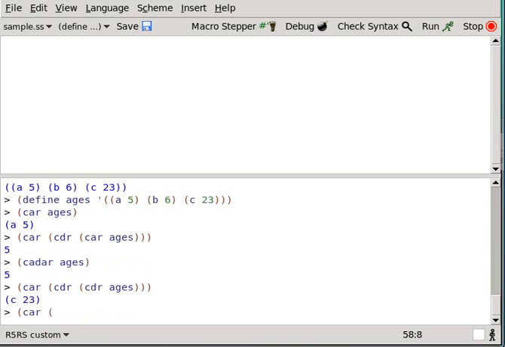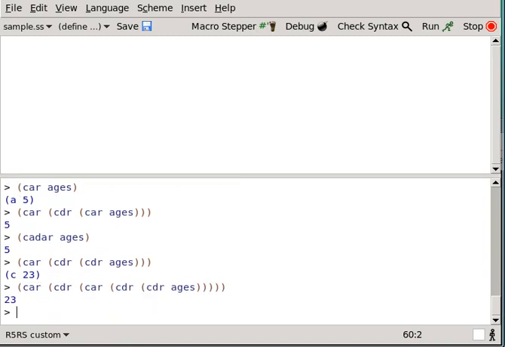Now let's do the car. We'll do the car of the cdr of that, and that will get us 23. Car of the cdr, and then we just copy and paste this to there. Now we've got 23.